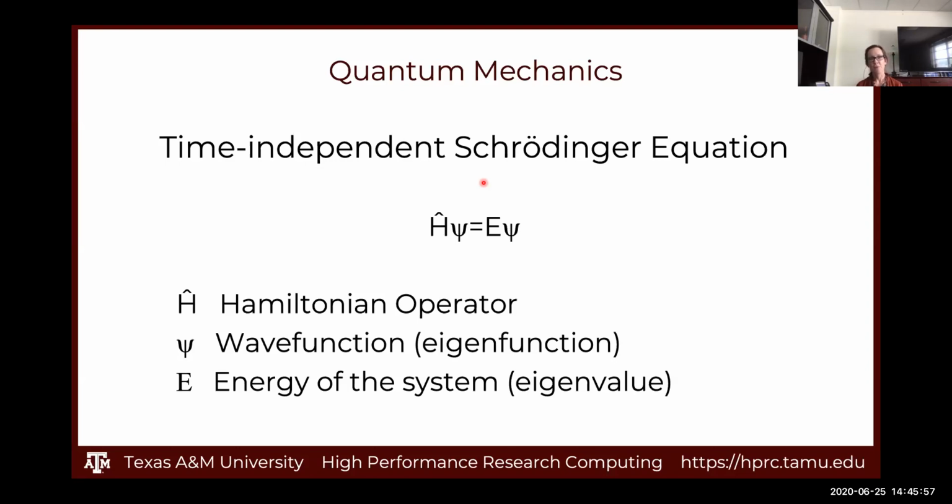The basis of quantum mechanics is solving this time-independent Schrodinger equation. You have this Hamiltonian operator that operates on this wave function, and the eigenvalue gets you the energy of the system. Remember, the Hamiltonian is our levels of theory: the ab initio series, DFT, semi-empirical. And then this is the wave function, that linear combination of atomic orbitals. Our basis set is the thing that we use to describe the mathematical form of the wave function.